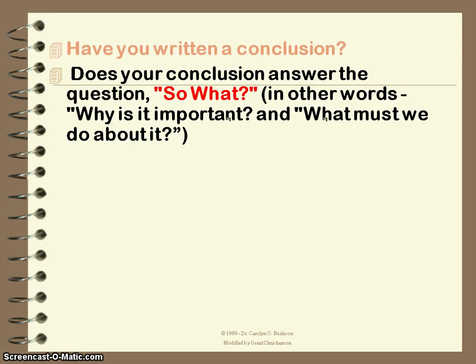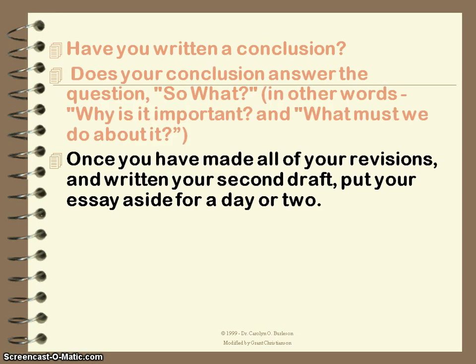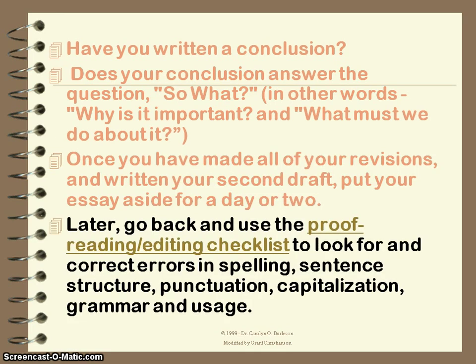Conclusion. You need to have a conclusion. Does your conclusion answer, so what? Why do I care about this? In your conclusion you should not say, thank you for reading my paper, or you've just read about the benefits of exercising. Don't tell that to your reader. You never want to speak directly to your audience in an essay. Yes, you need to address some of what they might be worried about or concerned about, but you never want to just directly address the audience. Again, make sure you go back using the A.R.M.S. and use the proofreading and editing checklist.